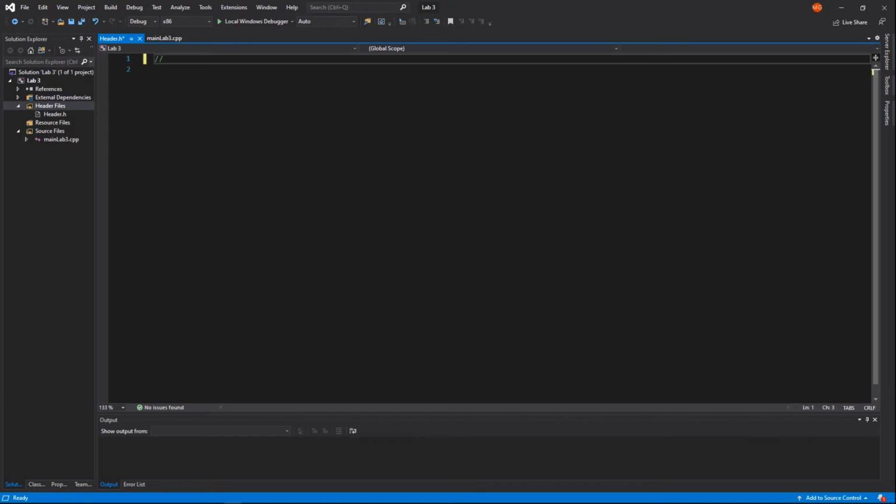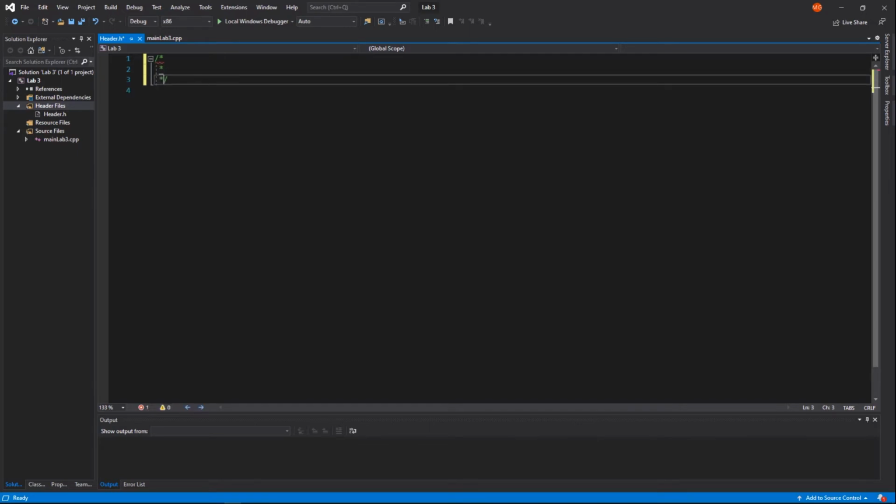So the first thing we want to do here is make a multi-line comment. So space, enter, space, enter, space. What I'm going to put here is the name, checksum.h. This one right here, because it's the header file, is our interface.